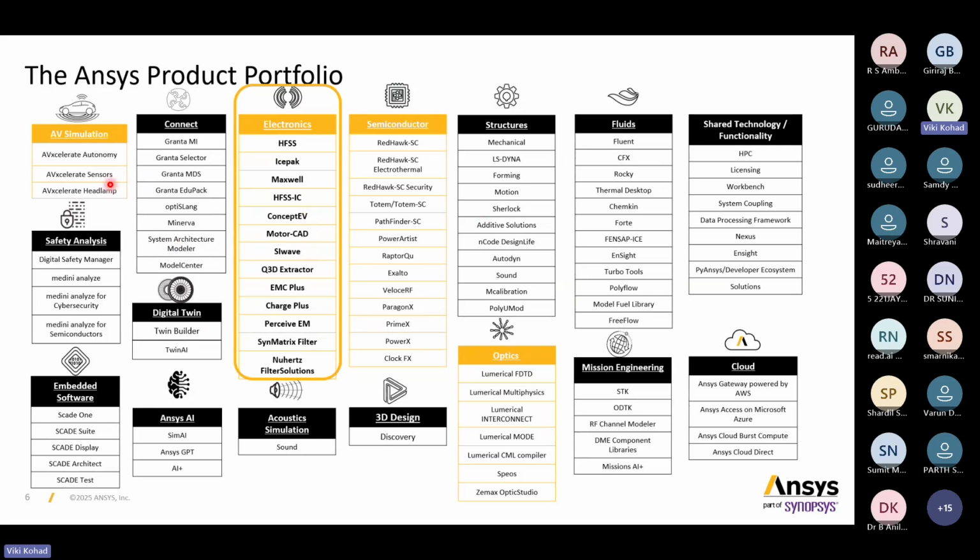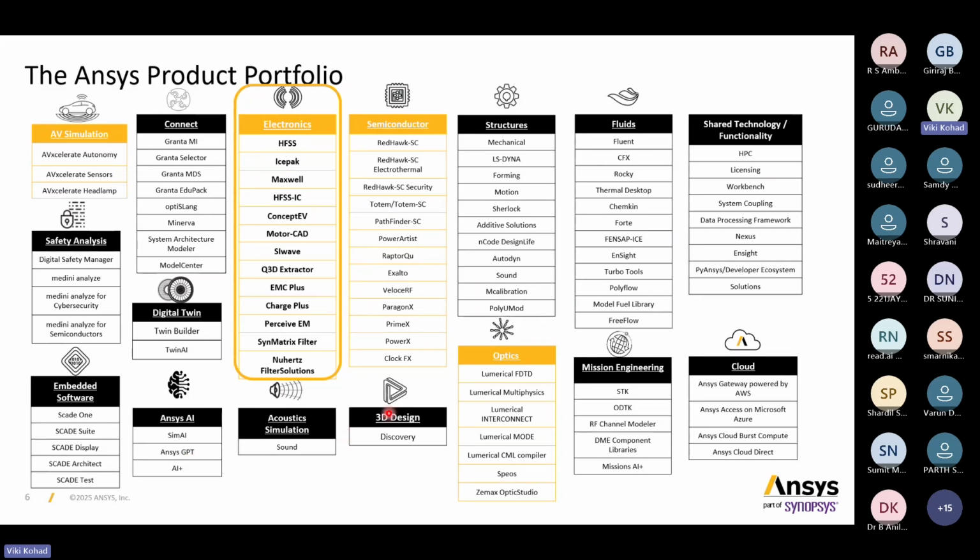Beyond this physics, we have autonomous vehicle simulations and embedded software. Now, ChatGPT is the trending part, the AI. Ansys has introduced its own AI also. Whatever questions you have regarding any simulation part of Ansys, you can directly ask the Ansys ChatGPT. It will give you the answer. Otherwise, if it does not give the answer, it will provide you the material for that specific part, so you can refer to that material and get a better solution.